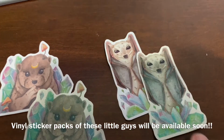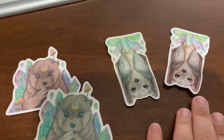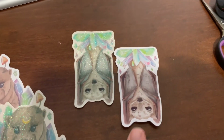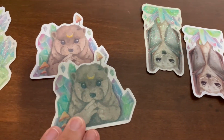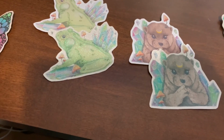And this is the bat. I'm actually surprised the bat turned out much better than I thought. This is the way it's actually supposed to be. It's supposed to be upside down like this. And I thought this was the one I was going to hate the most, but I really like the bat. So that's the stickers that are going to go out for July and or June, sorry.